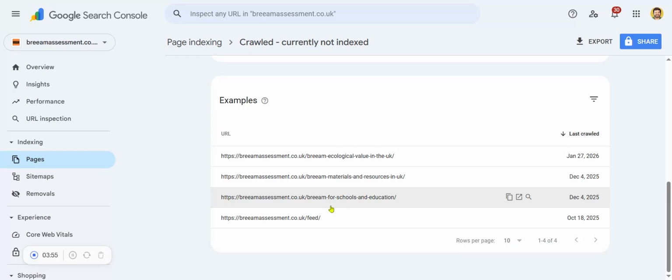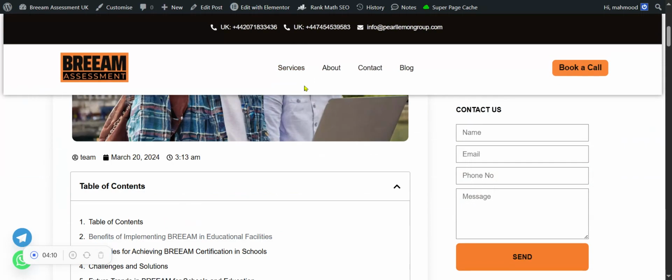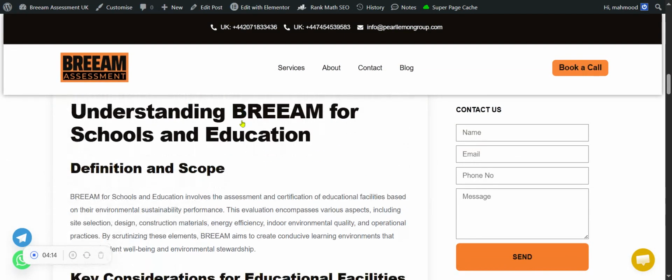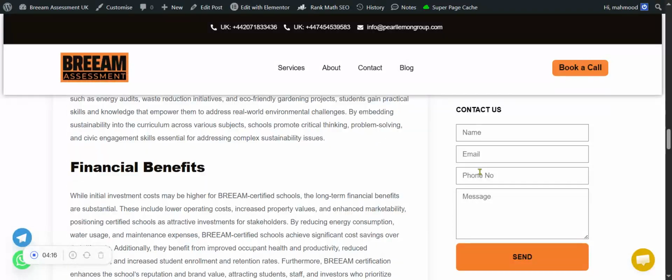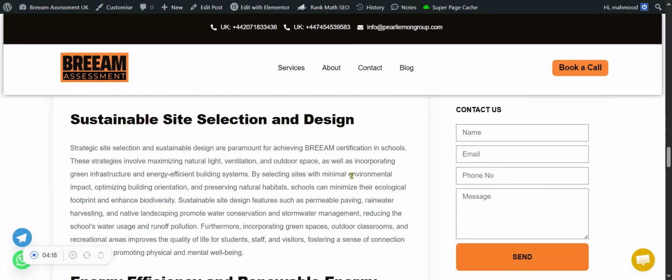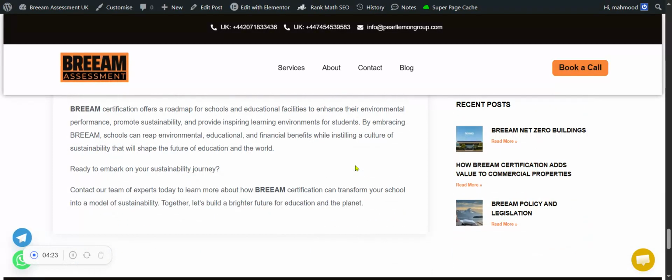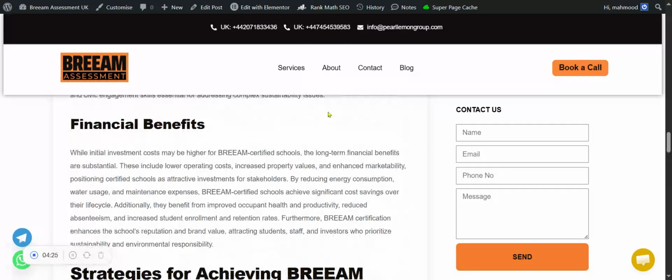But let's see BRIM for schools and education because this is a page that looks like it might be a service page. So opening this, you will see that it is a blog page actually, although there's a contact form right here if you want to do business based on the fact that you enjoy the content that's being here.